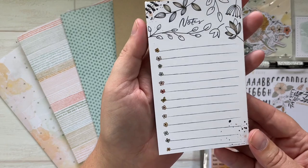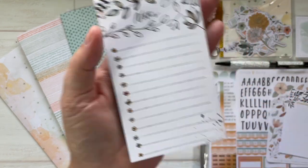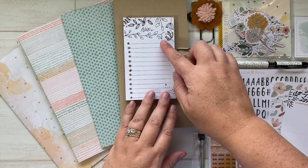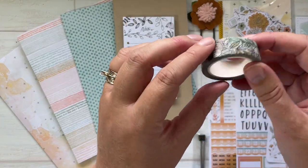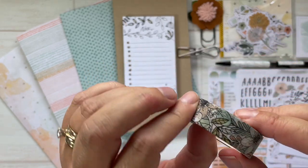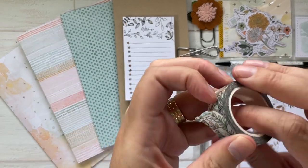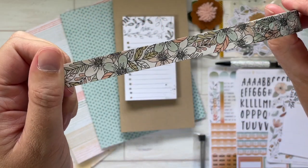And you also always get a notepad. And this is this month's. I like it because you can use it functionally to make your lists. And then you also always get a washi. This is a beautiful floral. If I can find the end, I'll show you that opened up.